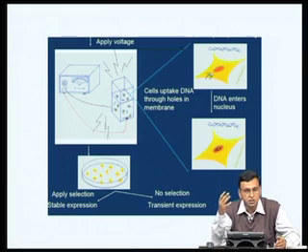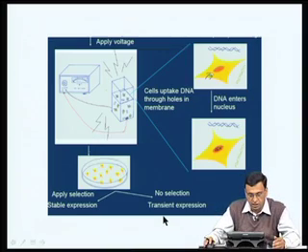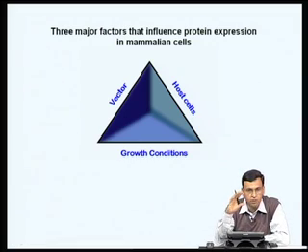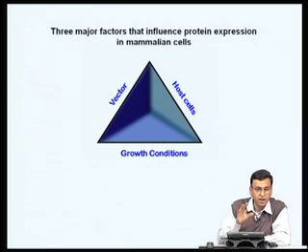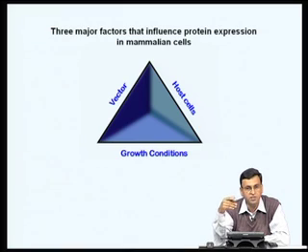So three very popular methods of introducing mammalian vectors into mammalian cells are calcium phosphate precipitation, electroporation, as well as lipid mediated gene transfer using either liposomes or cationic lipids. Some of the very important factors which affect the expression of your genes in mammalian cells are what kind of vector you design, as I said, depending upon the promoter, as well as other sequences like inclusion of an intron, proper polyadenylation signals, and so on and so forth. Efficient mammalian expression vectors have to be designed. So designing an appropriate, highly efficient mammalian expression vector is one of the major requisites for efficient expression of your transgene or producing recombinant proteins in large amounts.